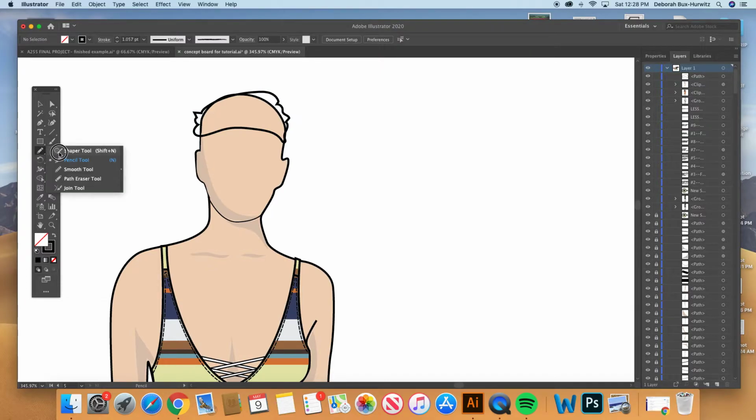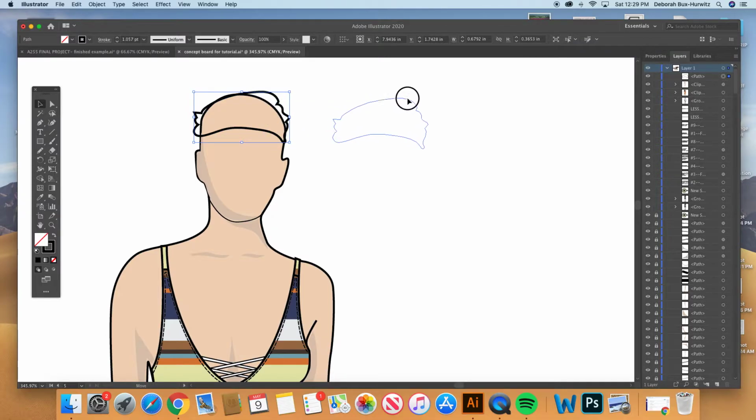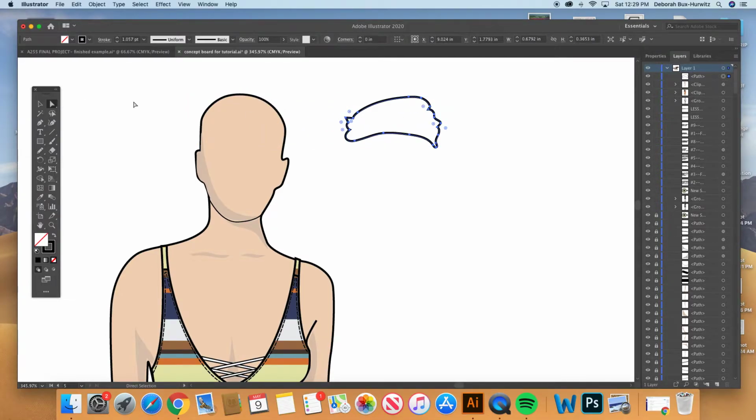I'm pretty sure I drew it with the pencil tool here because I wanted something a little bit more wrinkled up because I knew the headscarf was going to be a little bit more folded and wrinkled on her head. So I drew a really freehand look like that over my head because I knew I wanted it to be on the head, right? So you can draw shapes using the pen tool. If you have a hat that maybe isn't so wrinkled, it's more of a perfect shape hat, you might want to use the pen tool to do that.